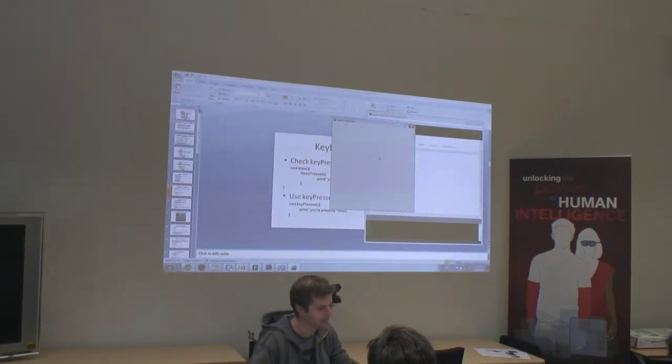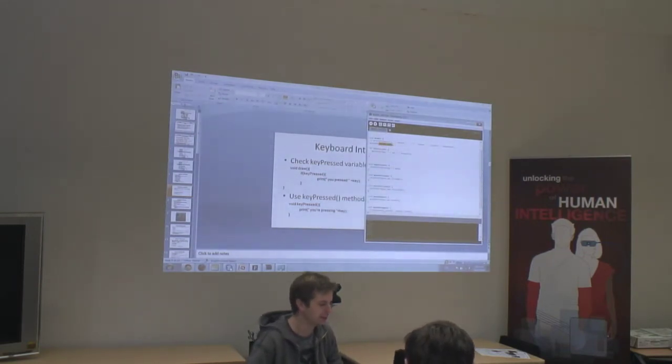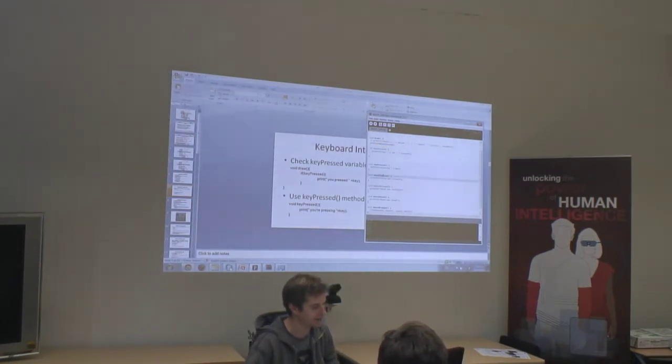No. So there is a variable and a method. Most of these things you see, we have mousePressed, which is a boolean variable, and then you have mousePressed, which is also a void method. But as far as the programming language actually goes, they're completely different things. But Processing basically allows us to use either of these.